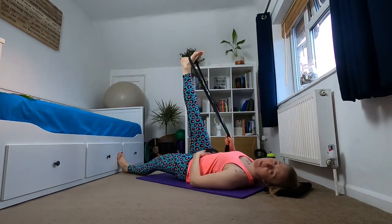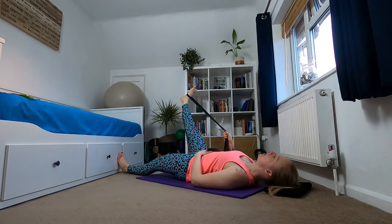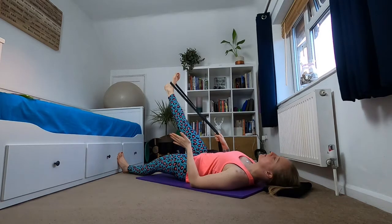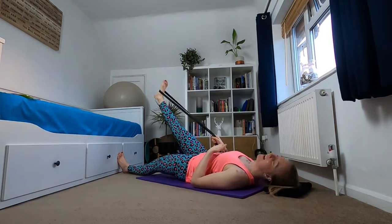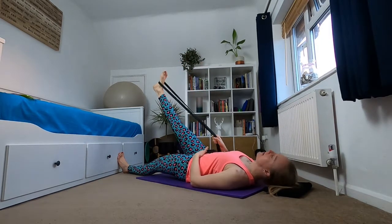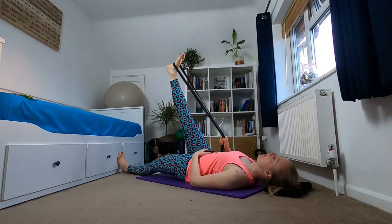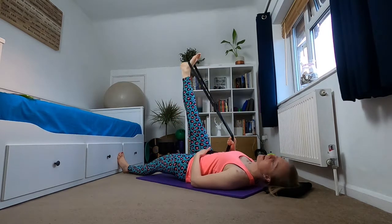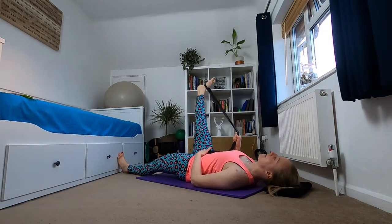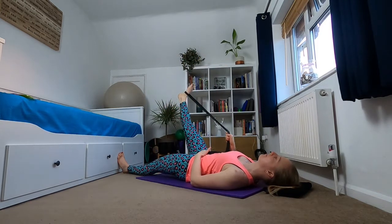So keep your back in neutral, make sure you're not pushing your back into the mat as you bring that leg towards you. And this is a good exercise for telling whether there's any imbalance in any muscles. So can you make a bigger circle on one leg than the other? I know I can. And that's because one hip is tighter than the other. So this is a good exercise for kind of working out how your body is coping with your main sport. Mine's cycling, and I know that my hip flexors are really tight from cycling, and this is a great exercise just to loosen them up. One side is always looser than the other.